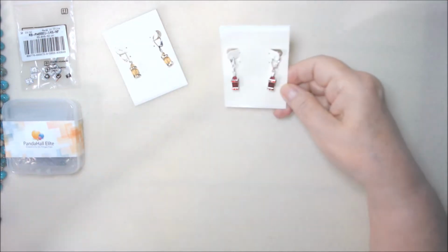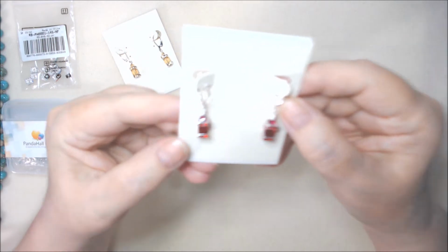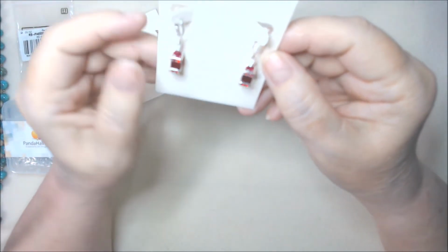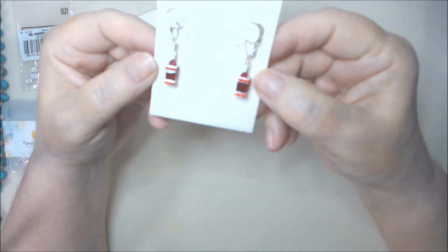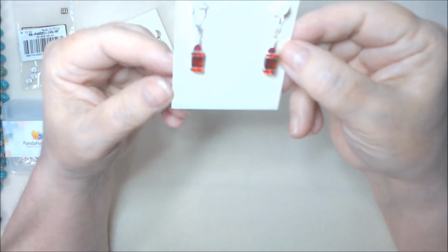And these are, I want to say ruby. Let me get my sheet and I'll check. Okay, these are what's called Siam red cubes with a ruby 4mm bicone, and then the red, which is very close to both of those colors in the rhinestones from BeeBeeCraft.